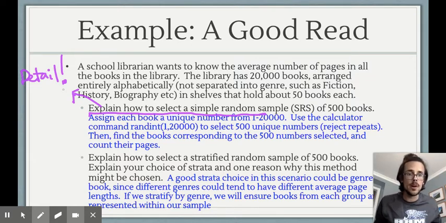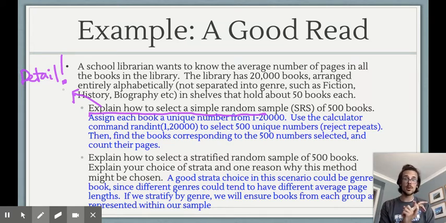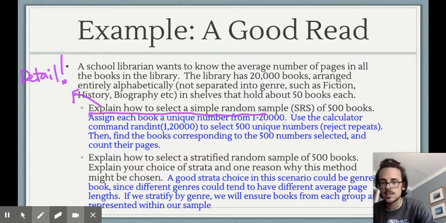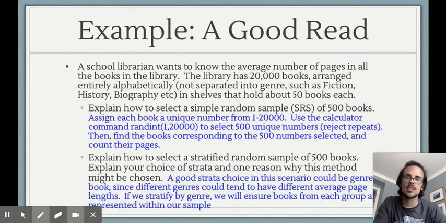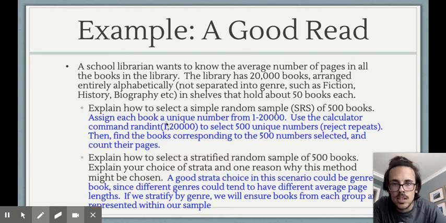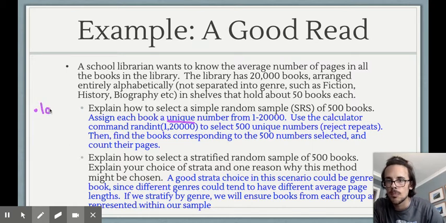So talking through my library, I have 20,000 books. The first thing I should do is label each book and give them a number. You can see right here that I said assign each book a unique number from 1 to 20,000. That word unique is key in this problem. It's kind of a silly thing, but if I just say give everybody a number from 1 to 20,000, what if they use numbers repeatedly? That's 1, that's 1, that's 1. By adding in the word unique, you're making sure they're not being ridiculous in how they set up their labels. So the first thing you do when you're asked to write one of these problems is you talk about labels, and you need to make sure you specify they're unique.